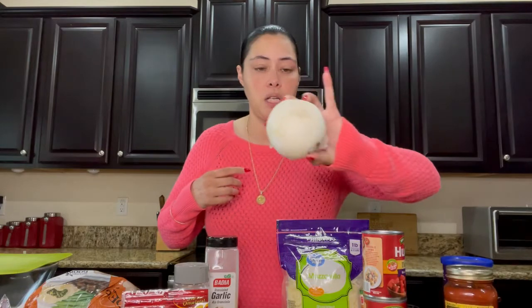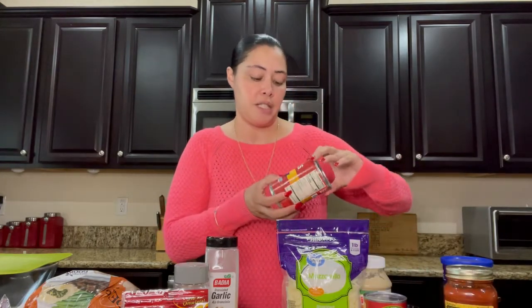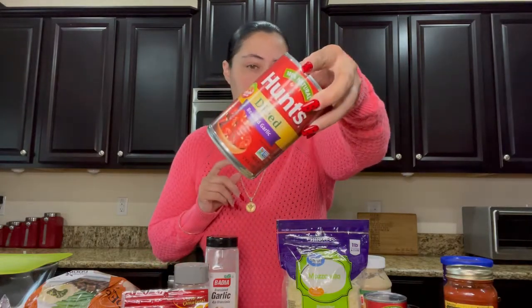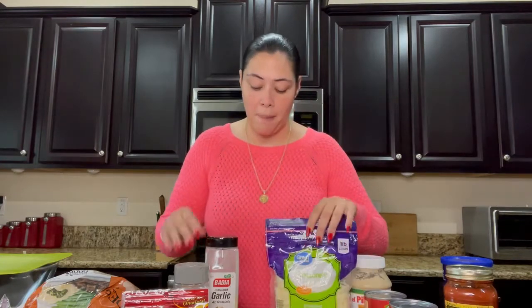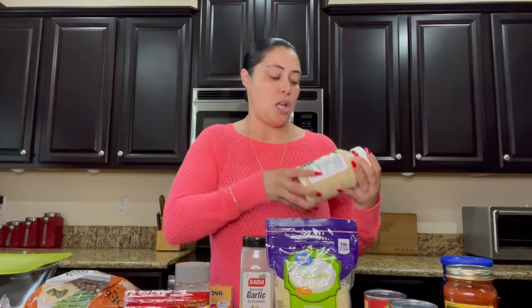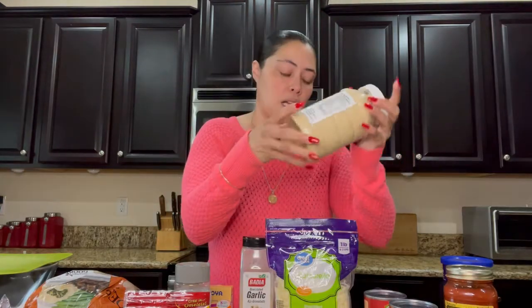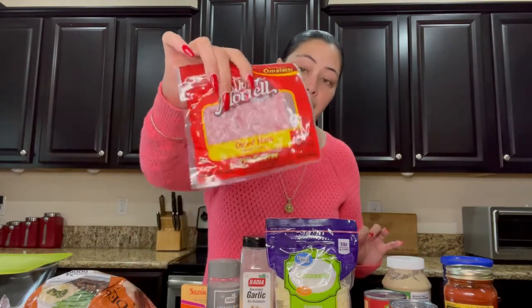I got my white onion. I have roasted garlic Hunt's diced tomato. Can't see it from the glare, but it's there. I got mozzarella, I got my salt, pepper, garlic powder. I got my garlic that they minced. It's like a little paste. I got ham, diced ham.